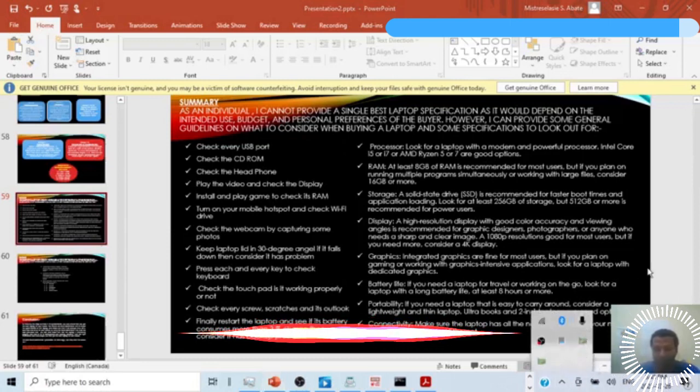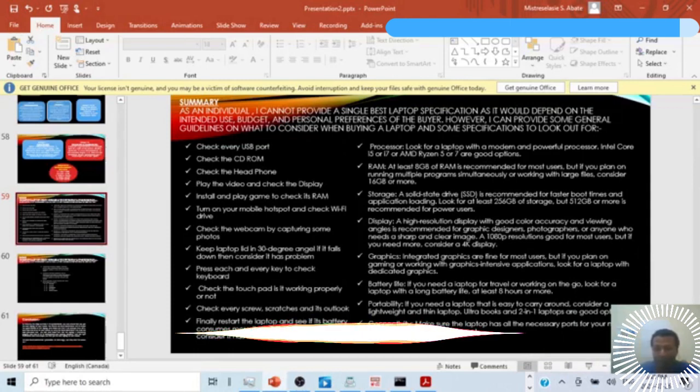And 1080p resolution is good for most users, but if you need, you can go for 4K. Graphics: integrated graphics are fine for most users, but if you plan on gaming or working with graphics intensive applications, look for a laptop with dedicated graphics.